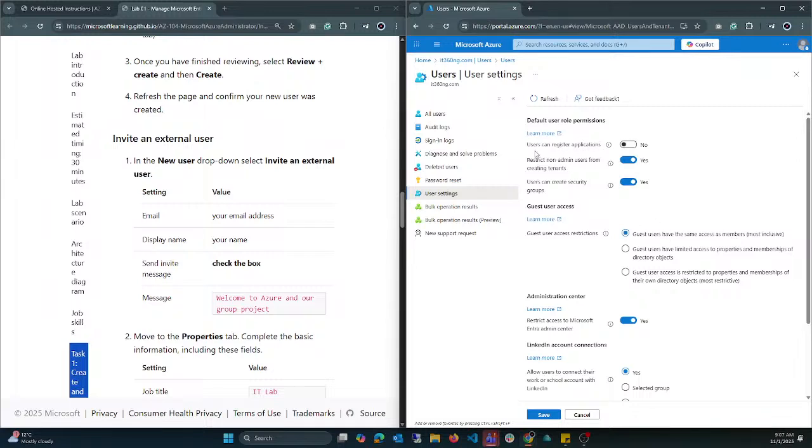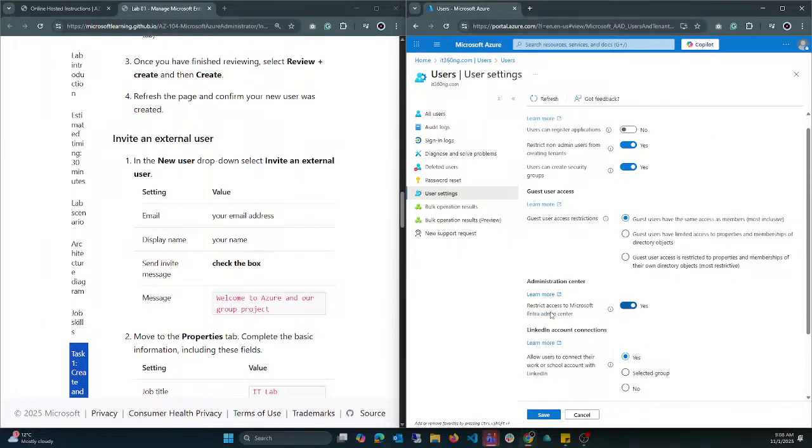But if I pick this particular option that says guest users should have the same access as members, that means even guest users will be able to create applications within my tenant. They will be able to create security groups within my tenant. So you need to check all these options to be sure of what you're actually doing. Most times, you want to have this remediated. You just don't want anyone within the organization, because they have been invited, to be able to do all this. So you can actually restrict this from here.